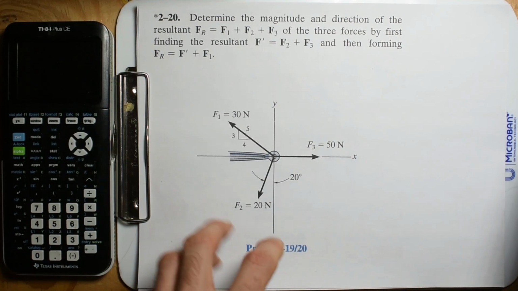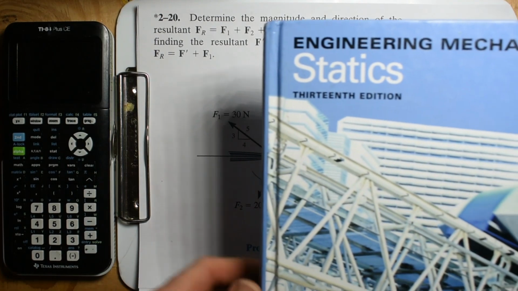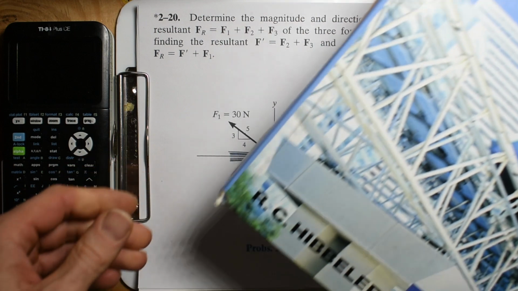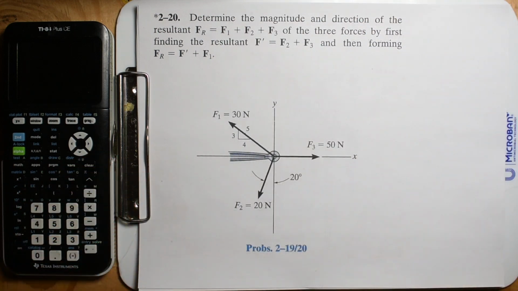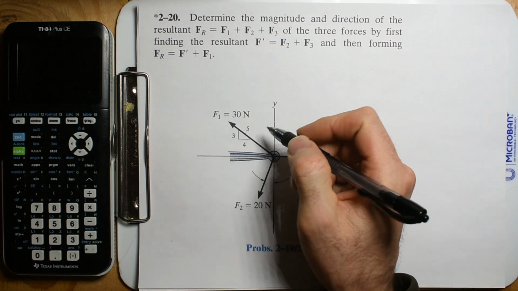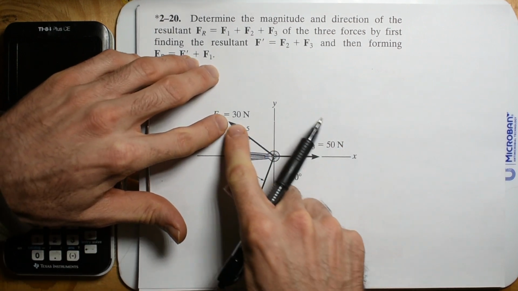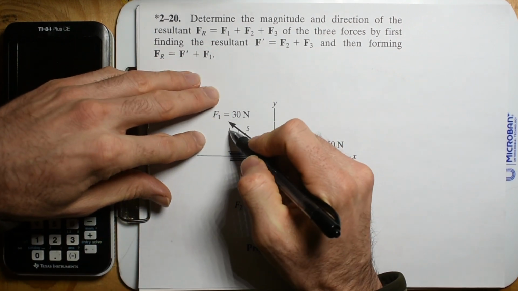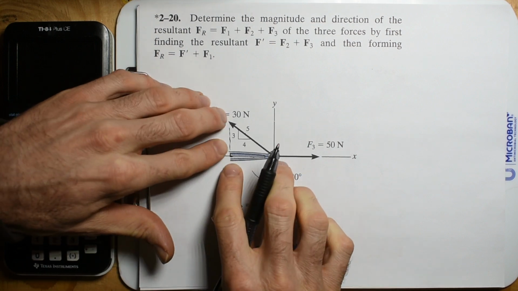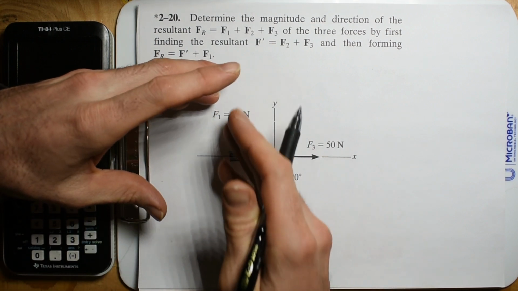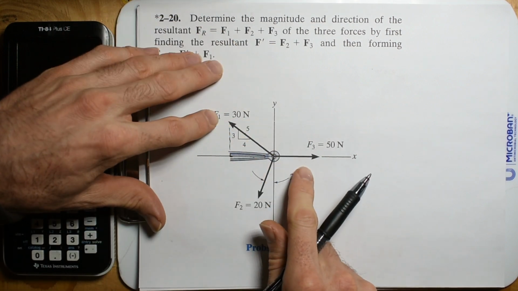Alright, hell yeah. So we're going to add vectors together. This is engineering statics. This is Hibbler. So cool. Alright, we're going to go over this. This is the cool technique that I like to do. So a vector is always going to be your hypotenuse, and the parts of the right triangle are going to be its components in the vertical and horizontal direction.